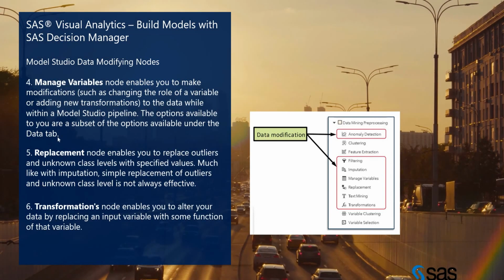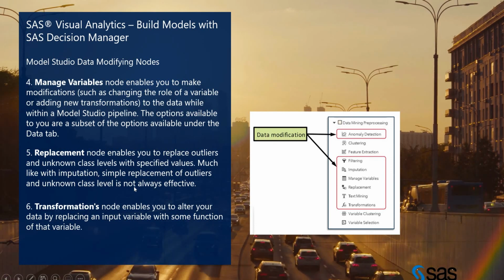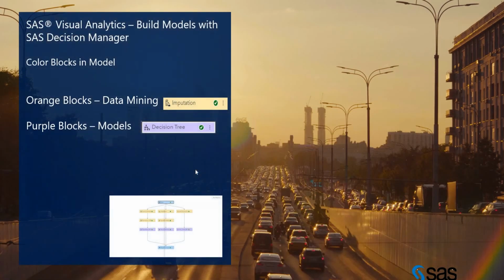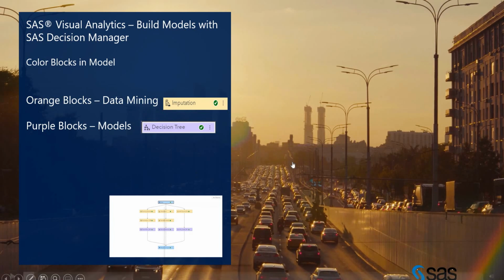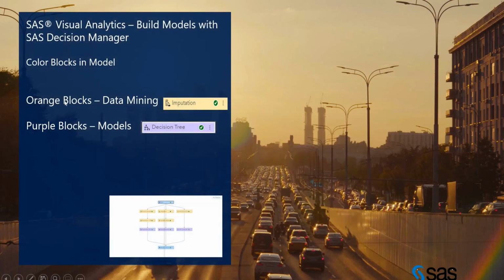So these are all the types of data mining available in data modification. Sorry, in data modification we have anomaly detection, filtering, imputation, manage variables, replacement, text mining, and transformation.